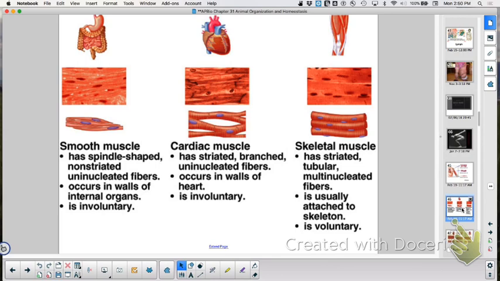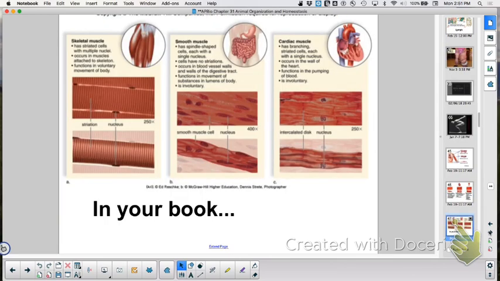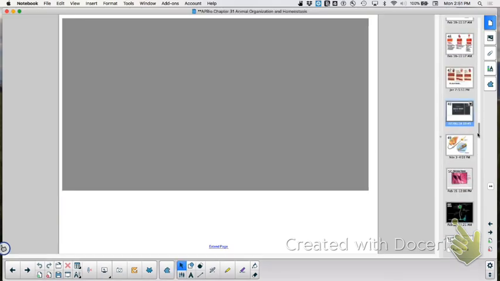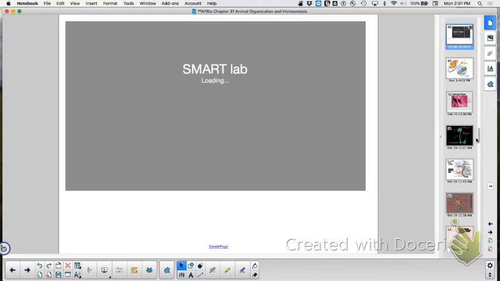Smooth muscle has delineated ends. Skeletal muscle is striped. So is cardiac muscle. But you can see right here, this is your skeletal muscle where it's striped. This one has a little bit of space in it, an intercalated disc, and these have tapering ends. So under a microscope, you can differentiate between those 3 types of muscles. It's not really hard. Sure. There's some more pictures. Yes. I have a bunch of those. I'll come back to them at the end, okay?